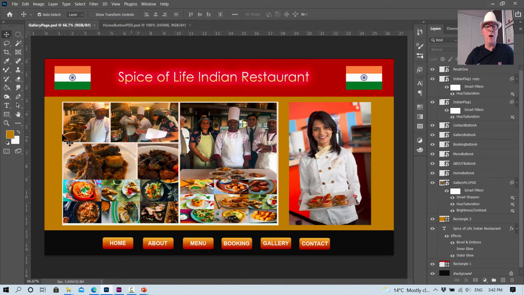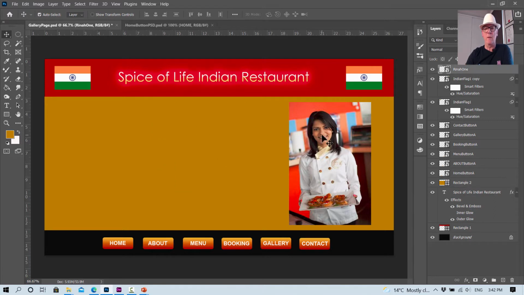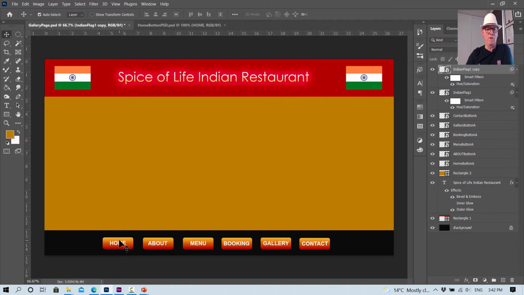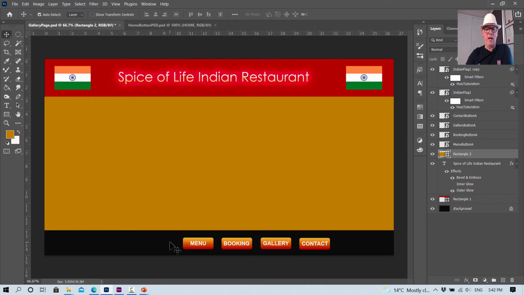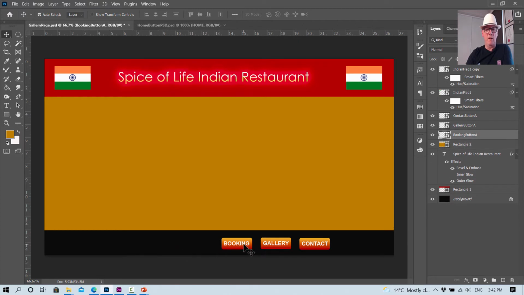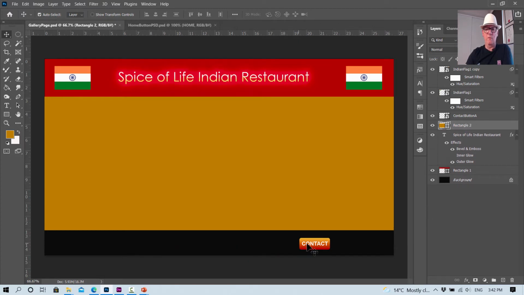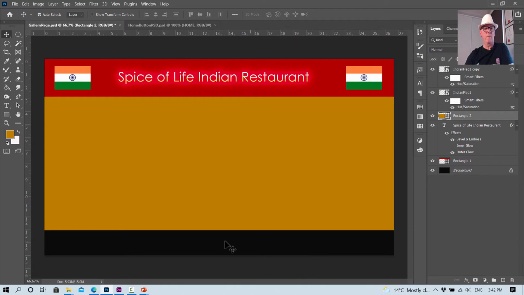All right, so step one is to take this particular page that we had previously, and in Photoshop, open it up, or just get the one from the downloads. Now we should be able to click on this and press the delete key on our keyboard and take that picture off and take that picture off. And then we have to take all of the buttons off. Okay, so we'll do that. So I'm just clicking on them and pressing the delete button.